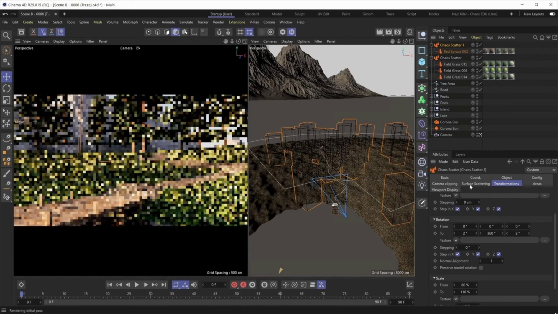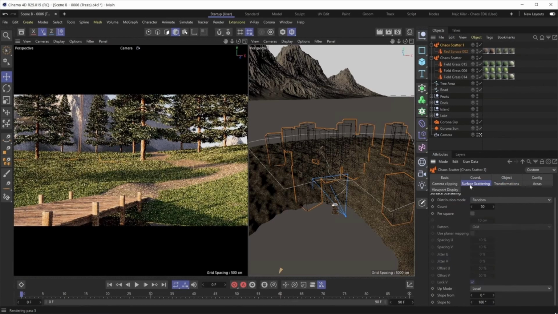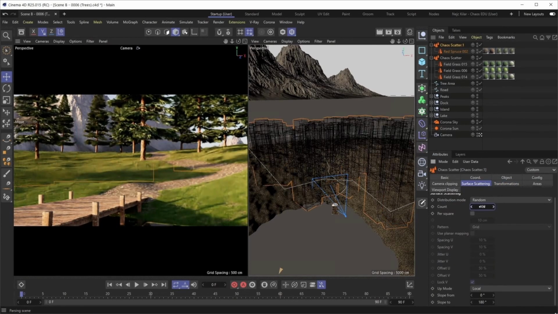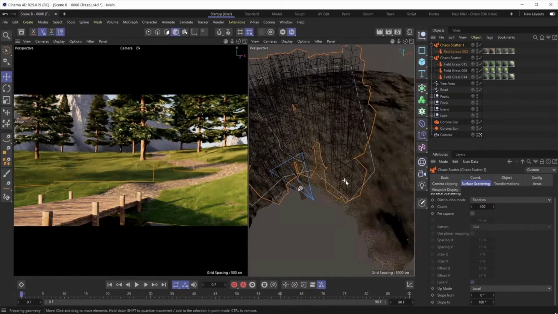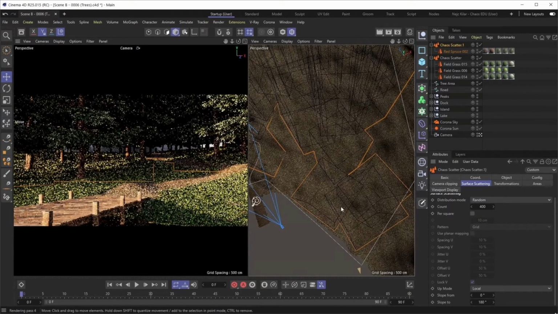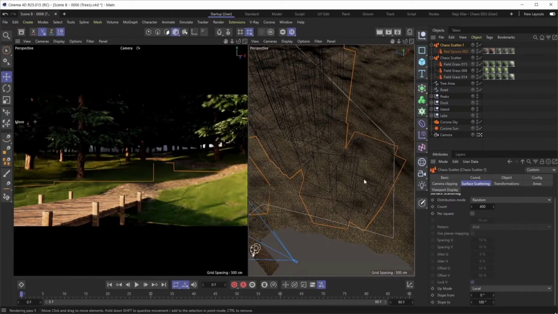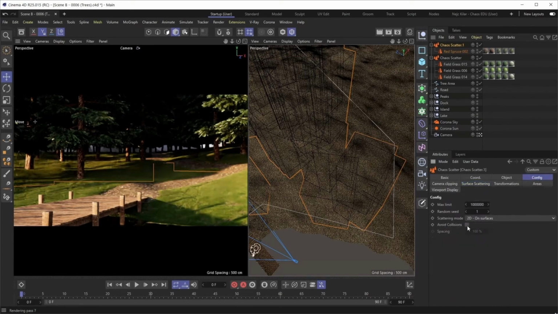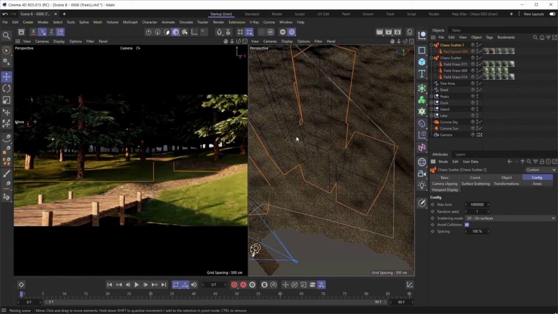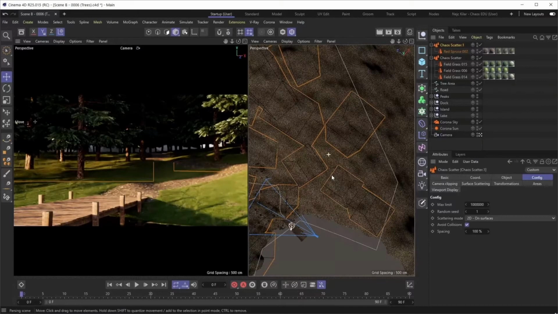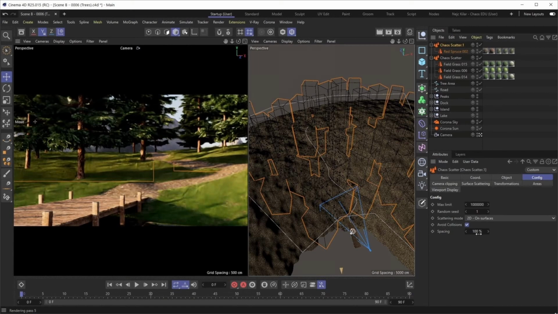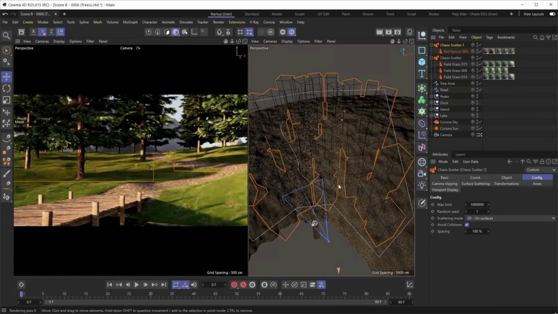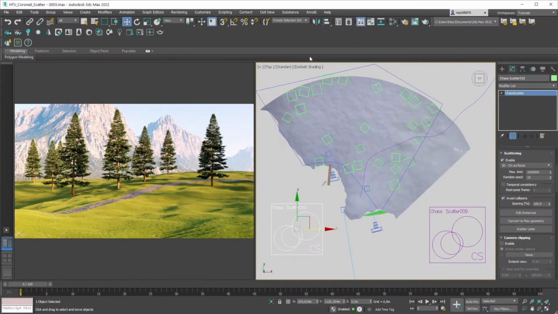All right, cool. So how about we up the tree count here as well? So let's just create 400 instances. Okay, that's a lot of trees. And as you can see now, the trees are going to intersect. They're going to collide, if you will. So that's no good, because that's, again, not typically how trees grow. They don't all grow from the same place. So you can go under the config menu here, you hit the avoid collisions button, and look at that. Now the instances are going to avoid colliding with each other. That's really useful functionality. You can adjust the spacing there, which is going to adjust the bounding boxes, so you can adjust that as well.